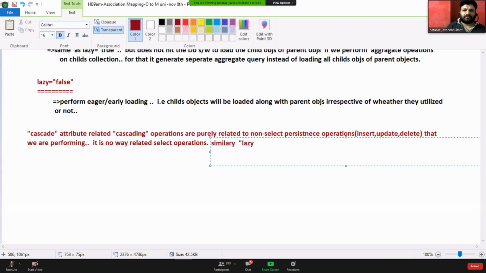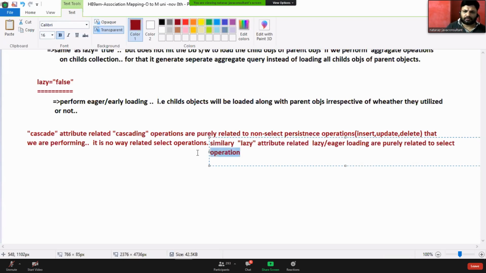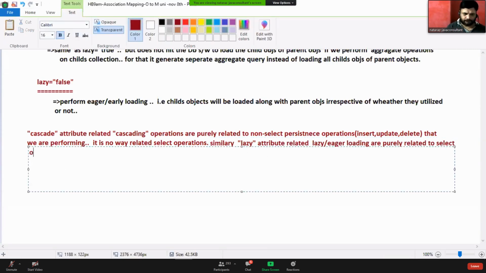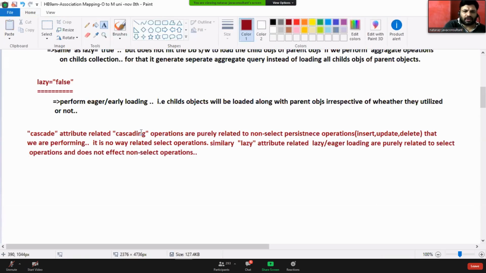Similarly, the lazy attribute, lazy loading or eager loading, is purely related to select operations, and it does not affect non-select operations.